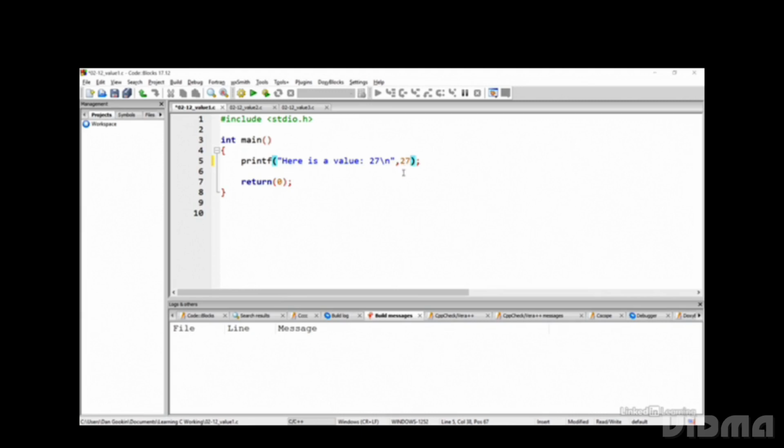The first argument in the printf function is officially a formatting string. Its contents are sent to standard output, but they're also interpreted. To direct the printf function to display the value 27, I'm replacing the characters 2 and 7 with %d. In some editors, you may see the %d highlighted. That's because it's a placeholder within the formatting string. The % is the placeholder flag, and the d represents an integer value in base 10 decimal. In this case, the function's second argument, 27. Let's build and run the code.